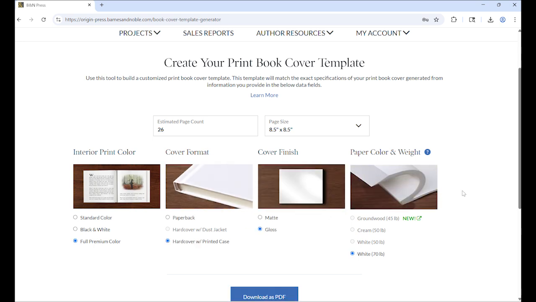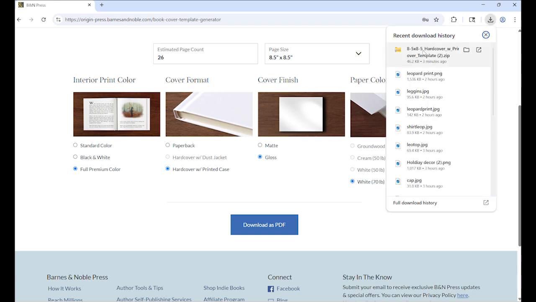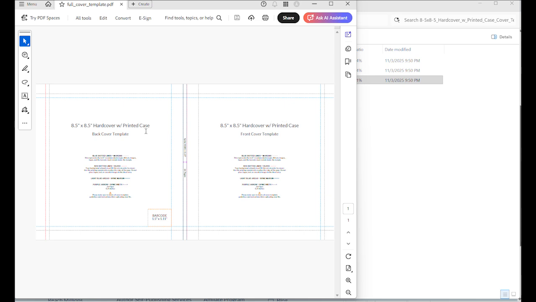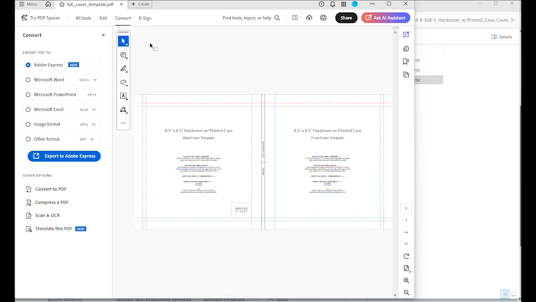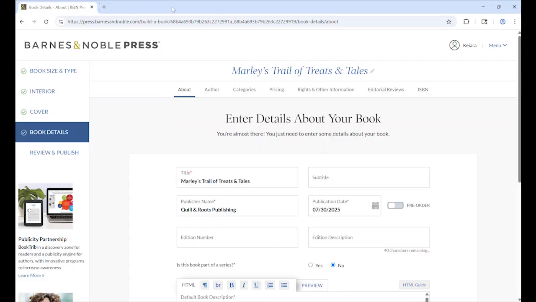And then you will press download PDF, and it will download and 3 different things will come up. And here you see the download. So you saw like 3 different templates. Here, if you use Canva, what I did, I made this into a picture and then uploaded it into Canva, because you can upload PDFs into Canva. But I was like, I don't feel like doing all this. It's easier for me to just go ahead and save it as a picture and then upload it to Canva and do my template that way.